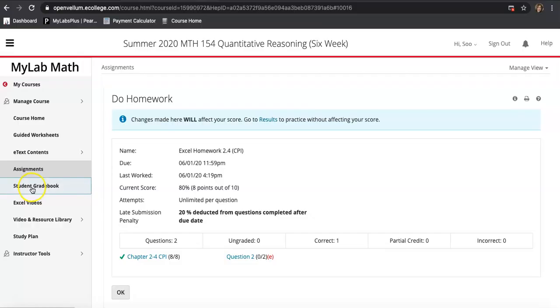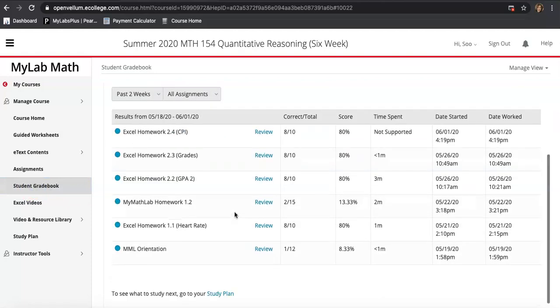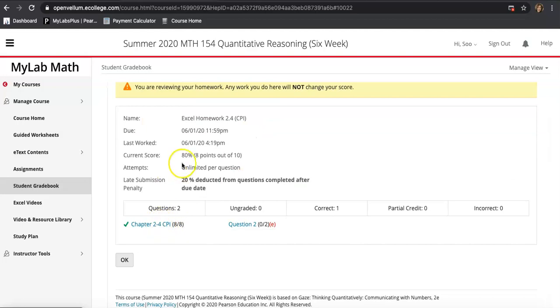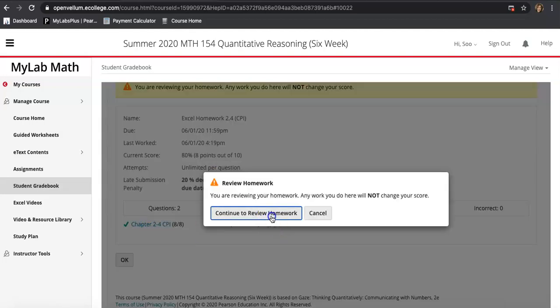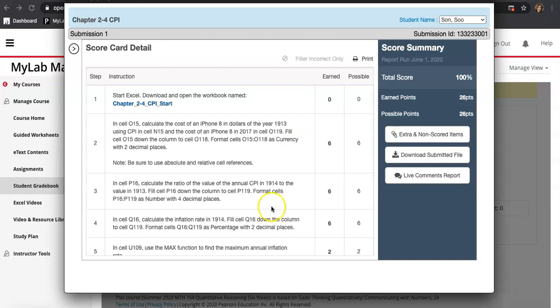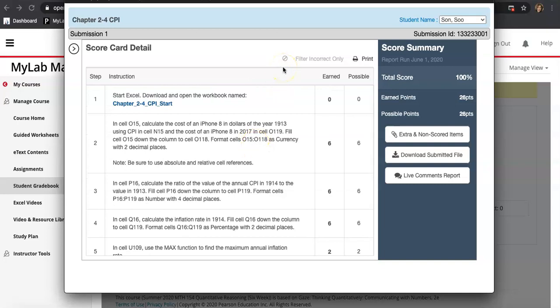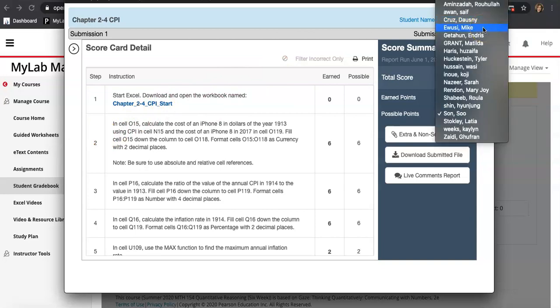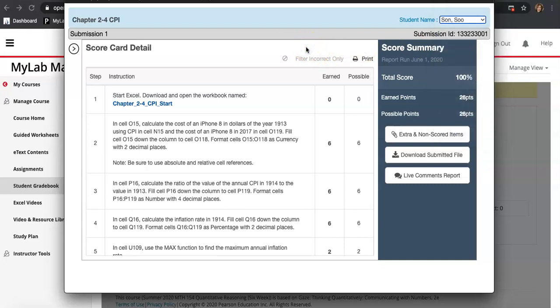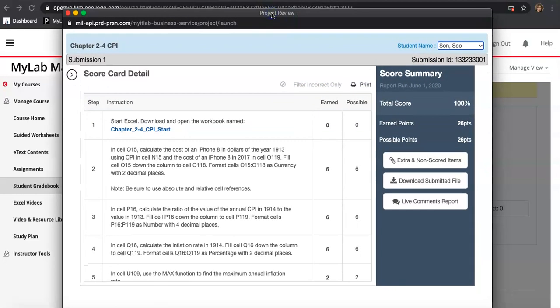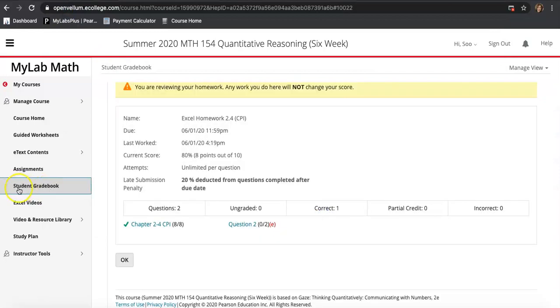And I already got that 8 out of 8 just popped up for me, but let me go into the student gradebook and click on review. 8 out of 8 or 80% is exactly what I want on the current score, because you're going to have to go back and type up that question, and there are a lot of new things that we talked about in this Excel homework. If you click on it, the grade is going to tell you, hey, Sue, your assignment was perfect. But if you missed anything, if you didn't get 8 out of 8, it's going to mark it with some red colors and you'll be able to see it. But if you are doing this with this video, you can view what went wrong in the student gradebook by clicking on the grading rubric. You have to do that in the student gradebook section.